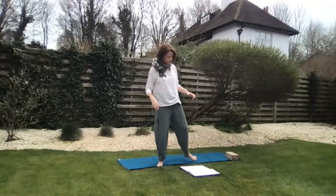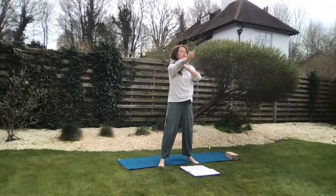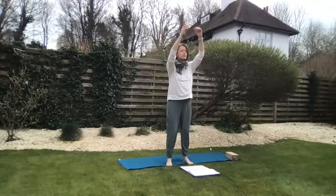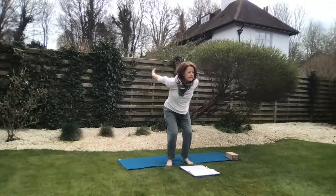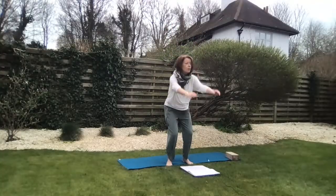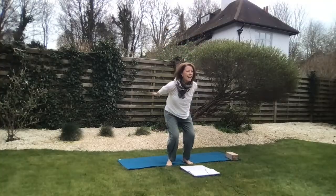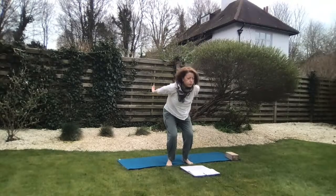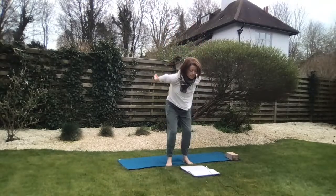So we're going to begin by just beginning to sway our arms. Sway your arms, bring the feet a little bit more in so you're feeling steady. I want you to sit down as if you're going to sit on a seat, just beginning to warm up. In my notes it says a Thai monk. Not sure what that means. So inhale, exhale, inhale, exhale, inhale, exhale.